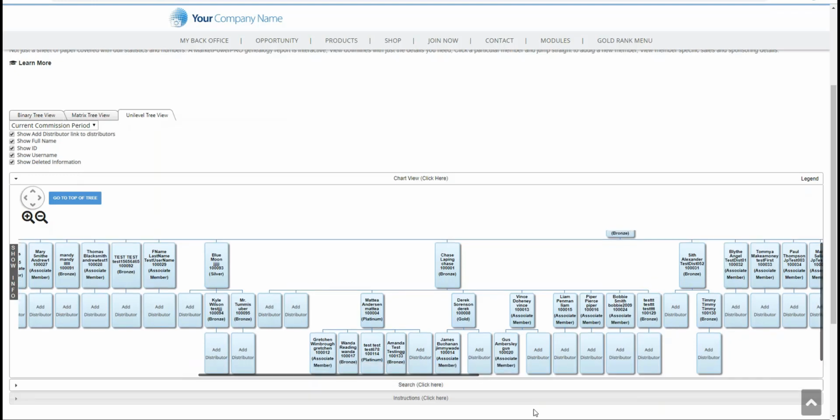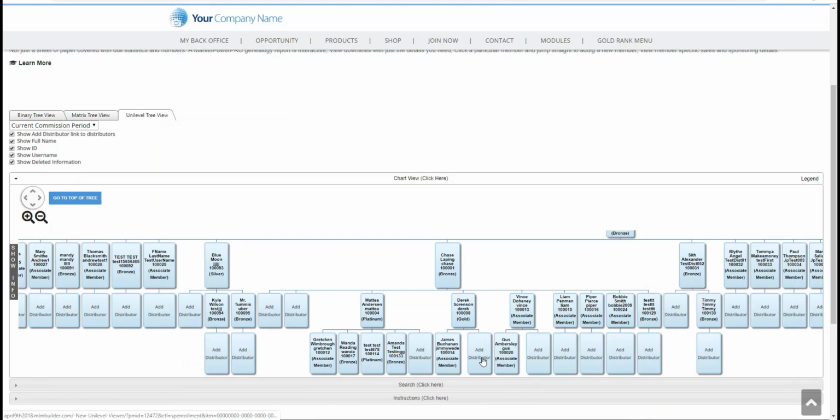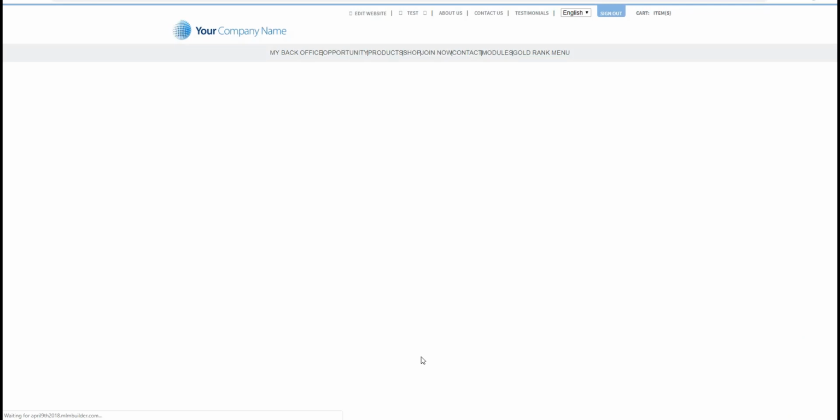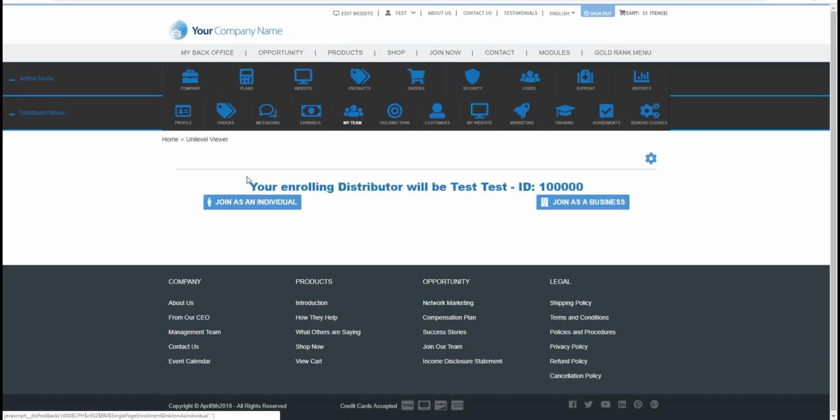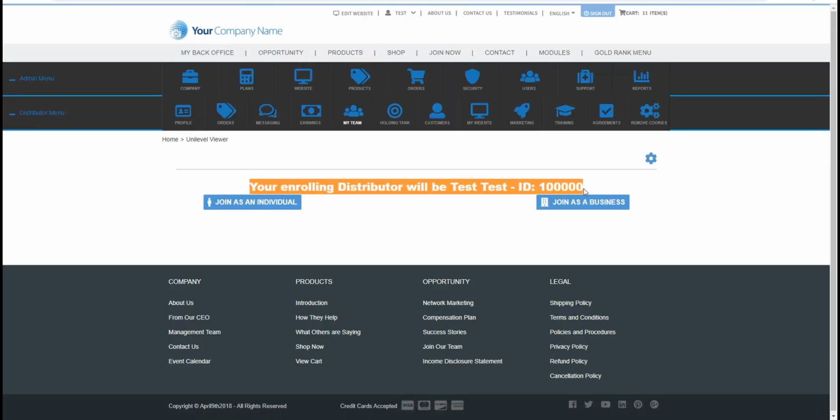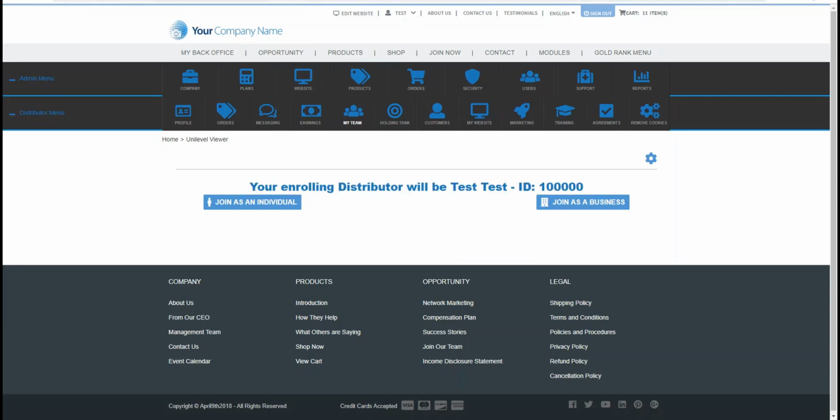When you're adding distributors, you can add them wherever you'd like. If I wanted to add a distributor under 100,004, I could just click on Add Distributor. Now something that is a little confusing is it will always show your particular ID right here as the enrolling distributor, but this is not the case. It's just because you're the person signed in. It would go under Matea Anderson in that particular spot if you're going to add that. So I'm going to go back out of that.